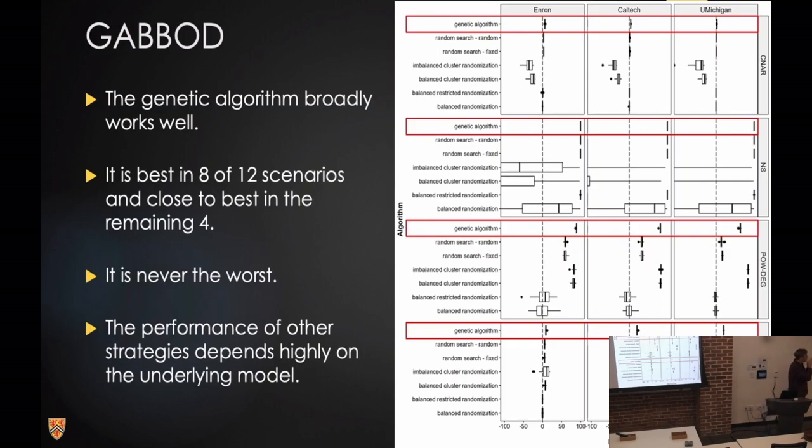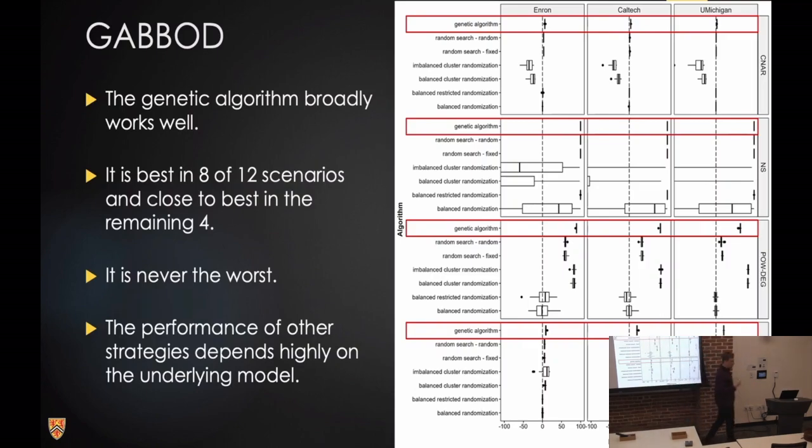And what that shows is that, in some sense, no matter the network and no matter the model, it's performing pretty well. It is not, admittedly, uniformly the best. There are some scenarios where, like down here for this binary time step model, these box plots are a little bit further out to the right than the genetic algorithm one. So it can be outperformed in certain scenarios, but you never see what worked well here. These cluster randomizations, you can see that in other scenarios, they perform abysmally.